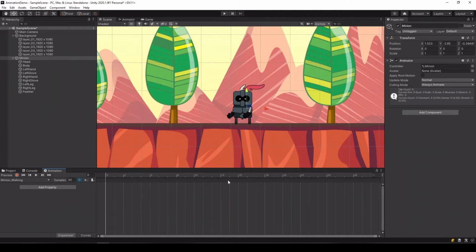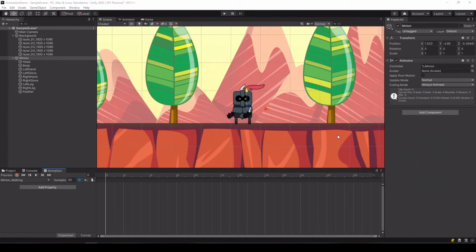So what we're going to do is create keyframes for different parts of our character body.